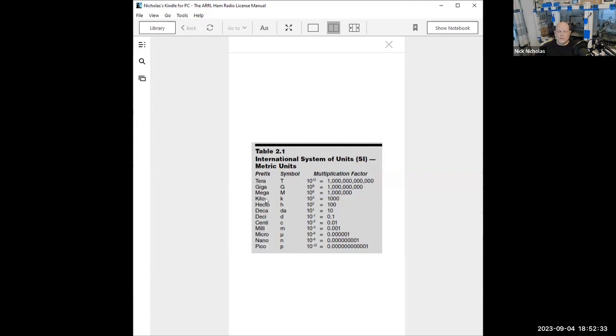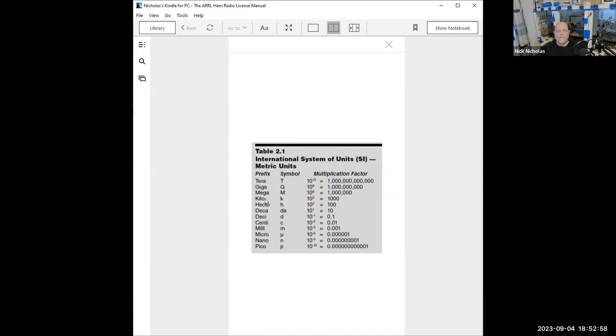So yes, learn these units, because radio frequencies are generally from kilohertz through gigahertz. And a kilohertz is 1,000 hertz. A megahertz is 1,000,000 hertz. A gigahertz is 1,000,000,000 hertz, and that means it's very painful. I'm being humorous, I hope.